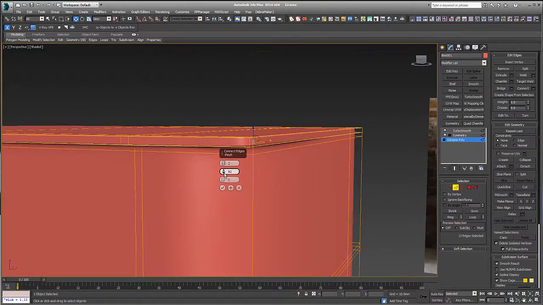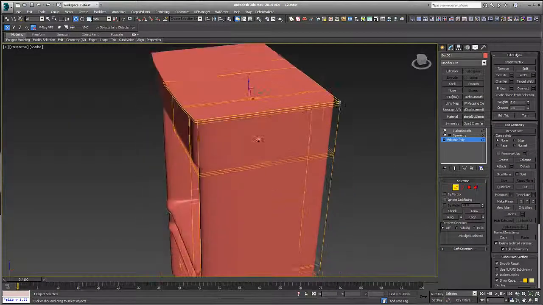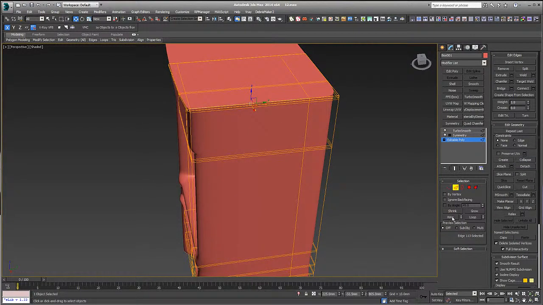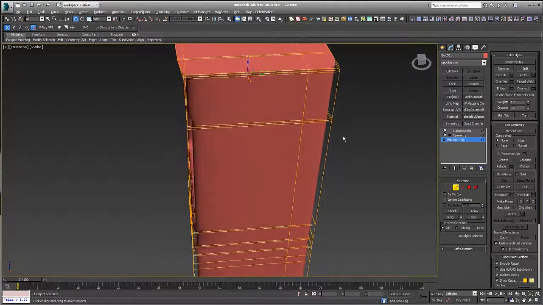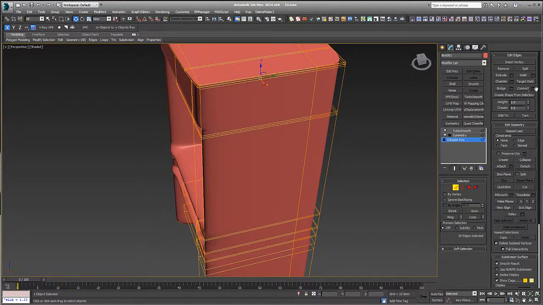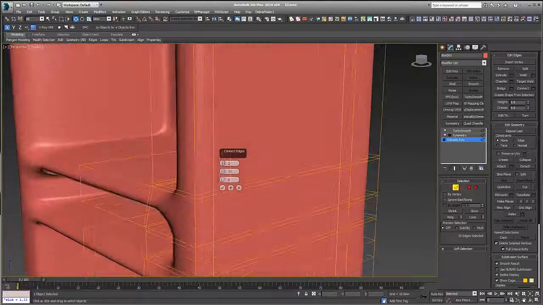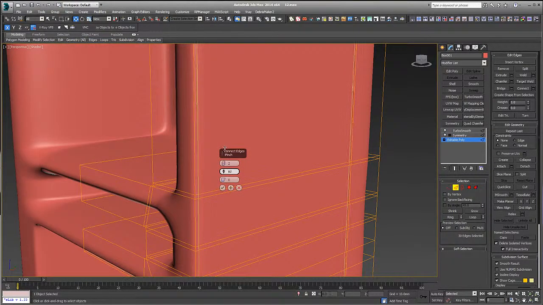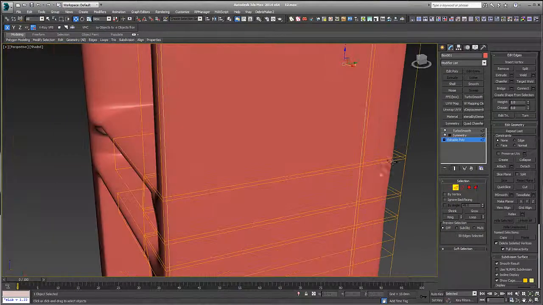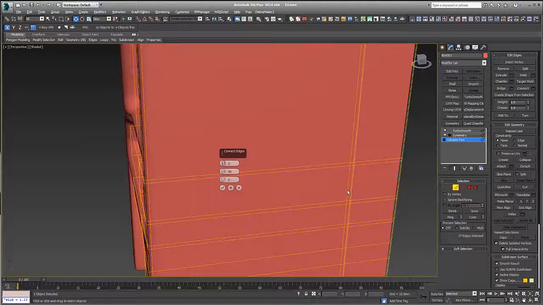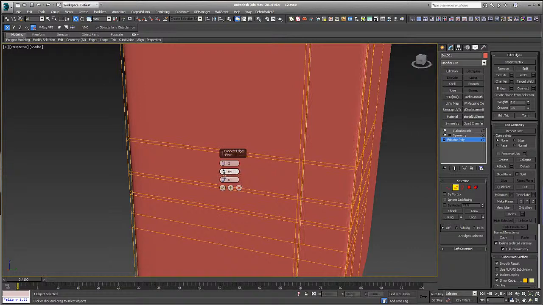It's just a combination of ring, loop, and connect, really. That's the basics of it. It's just knowing where to put them. So we'll keep working up these, and we'll do the same thing. We'll try and just keep everything a similar size.